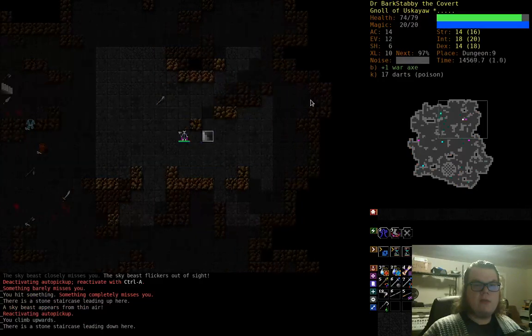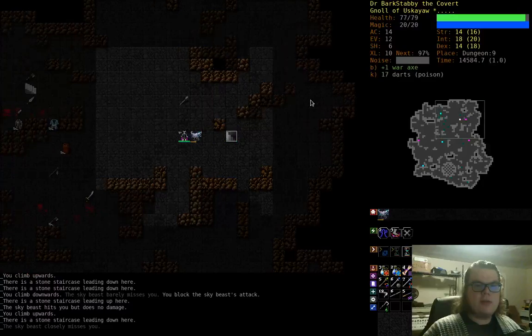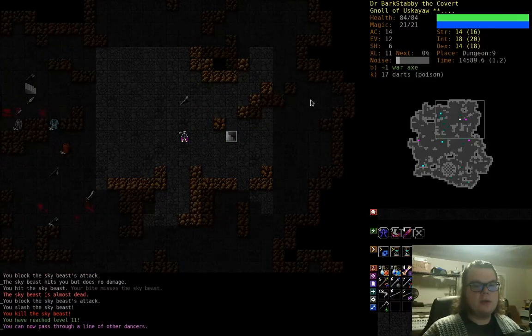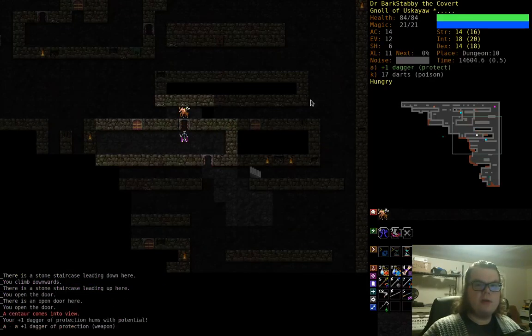I'm gonna try to kite it, keep my distance, and wait till it becomes visible again. Now I'm going to assume it's next to me. Oh, looks like it didn't make it up the stairs. Come up the stairs with me, buddy. And then I'm going to kill it up here. That way nothing else considerably dangerous appears while I was in the area.